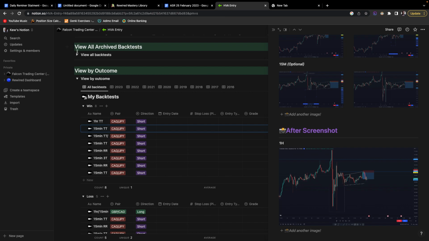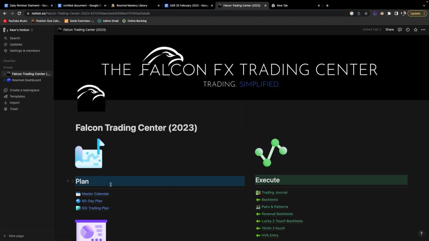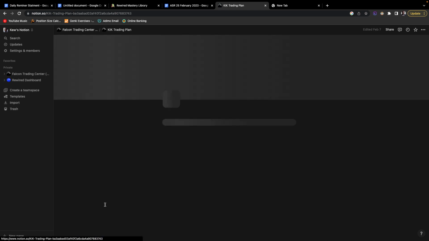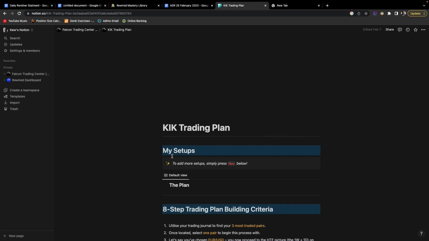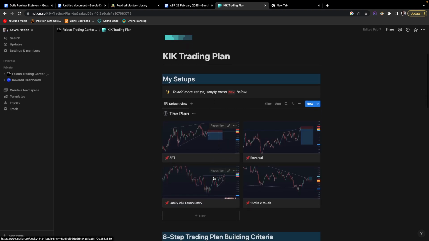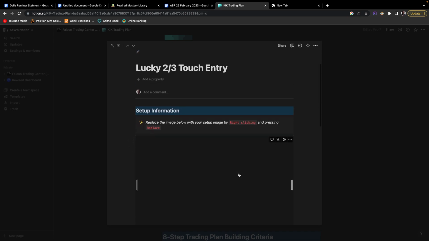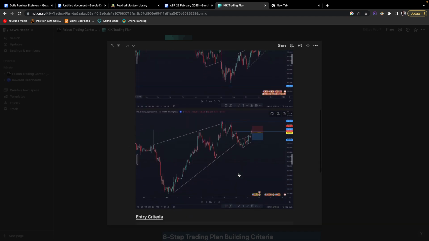So to close this, let me quickly show you an example of how the trading plan can look. So here's mine, Q Investment Capital trading plan. Thinking about it as a business. So we'll go into this one. 4 setups, not a lot of setups. I've got 4 setups in my trading plan, as you saw.